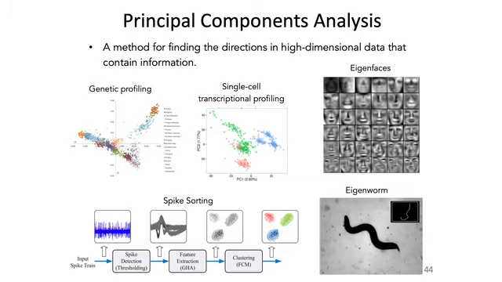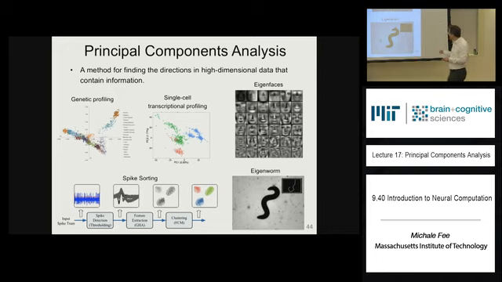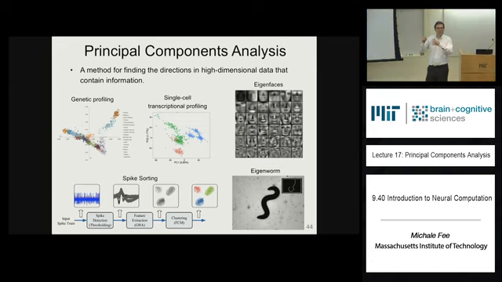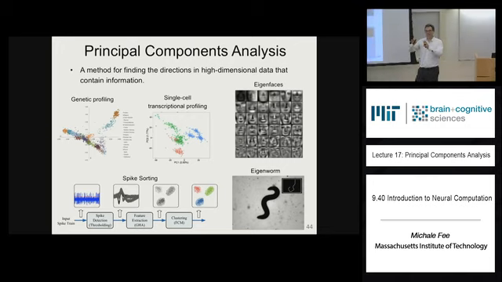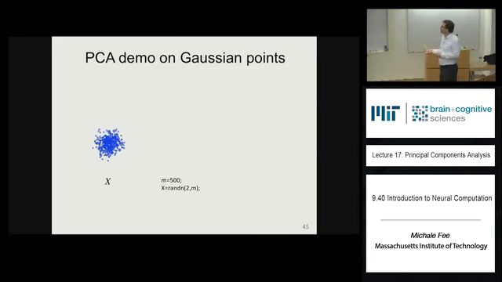Okay, so here you see a C. elegans, a worm moving along. This is an image, so it's very high dimensional, right? There are thousands of pixels in this image. And you can decompose that image into a trajectory in a low-dimensional space. It's been used to describe the movements in a low-dimensional space and relate to a representation of the neural activity in low dimensions as well. So it's a very powerful technique.